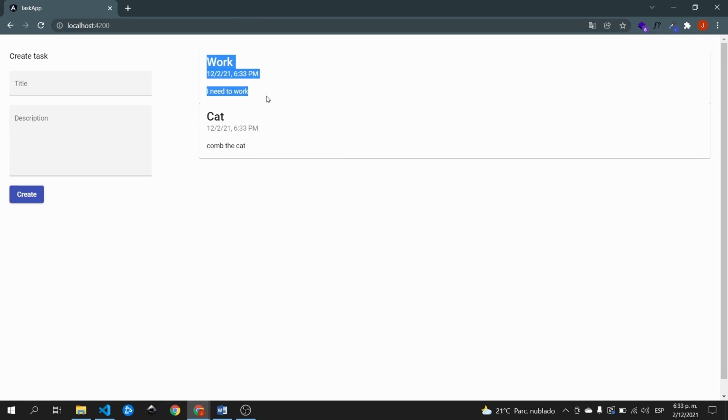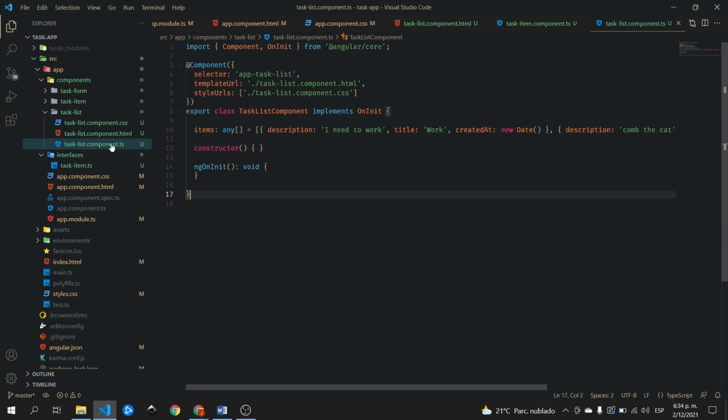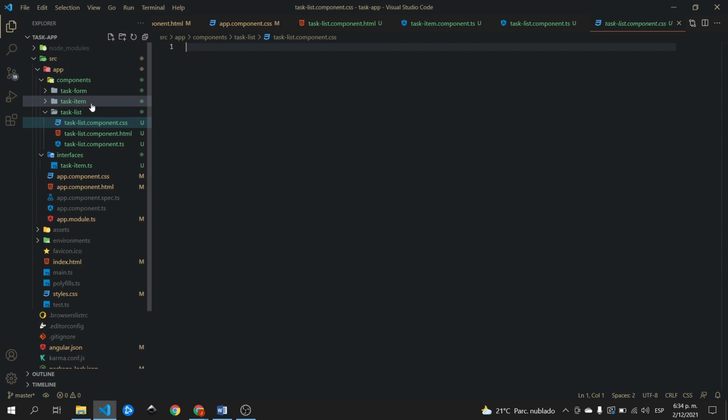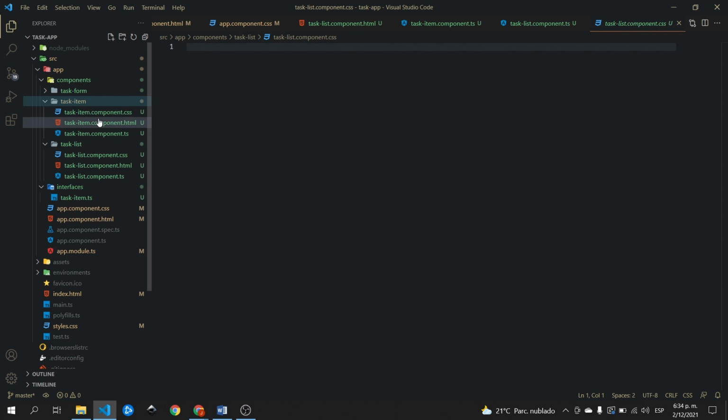This is the reason that we have these two items, but we have a mistake because they don't have a space between these items. To solve that, we need to put this tag in the CSS of our item called task item.